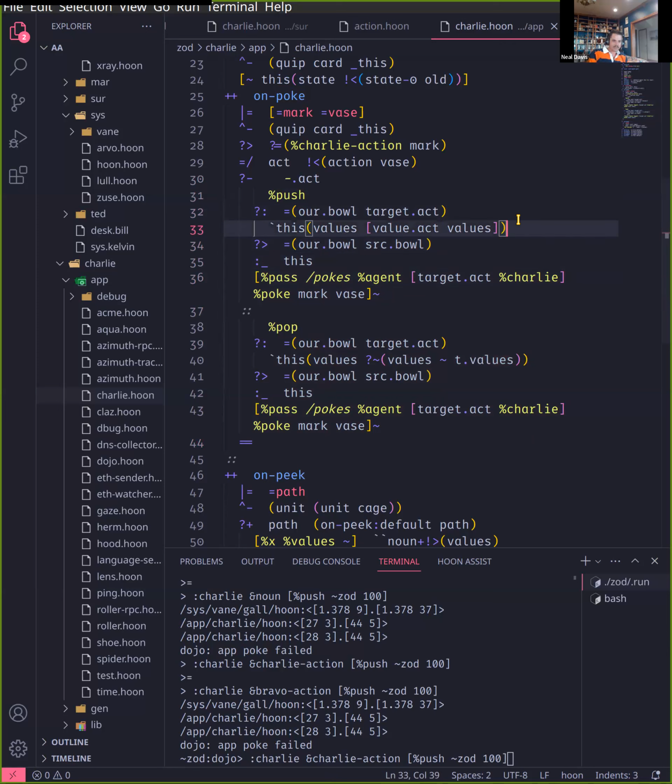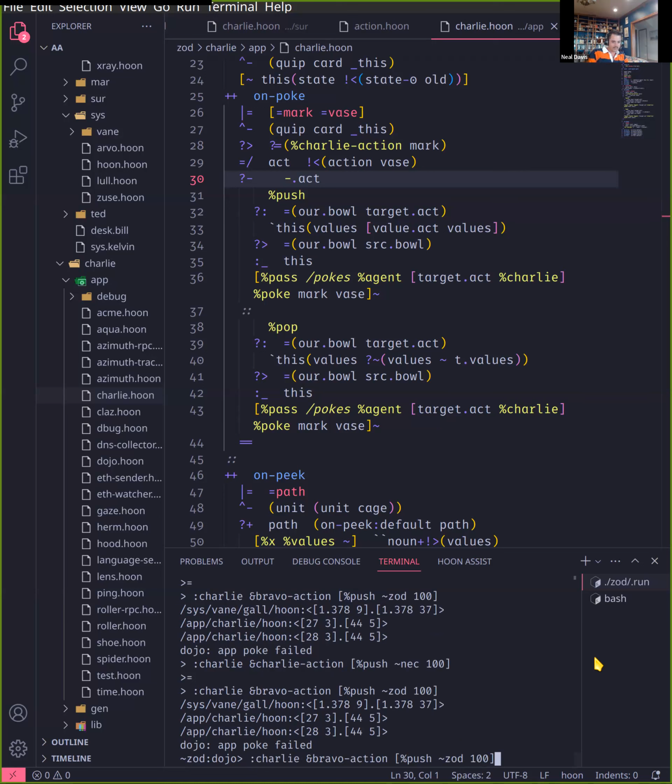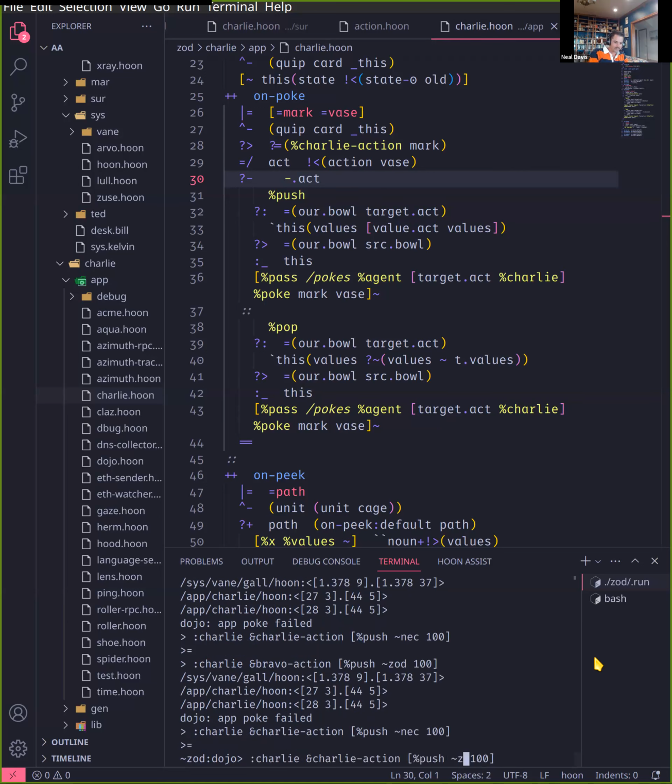Yes, what I said is correct, but actually there's an easier way to understand it too, for those of you who are still looking at this. So what happens is I can poke any ship. So I'm down here at the bottom. I can poke neck. I don't have neck running. And so this just sits in Ames, waiting for someone to start up neck. So if I had created the ship neck and I had neck running here, then I'd be able to just push and pop back and forth. Since I can't specify the ship, I wanted the Charlie action version of Tazad.